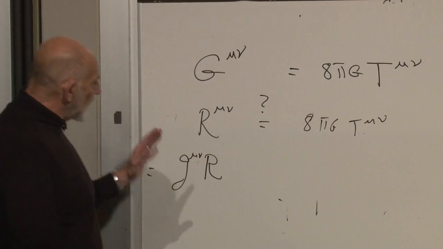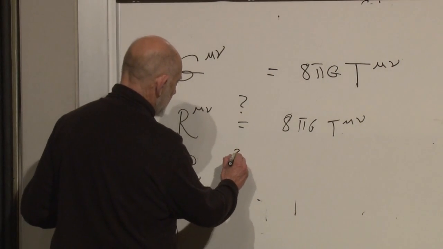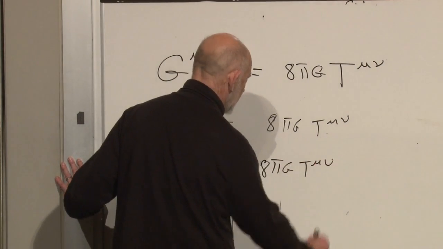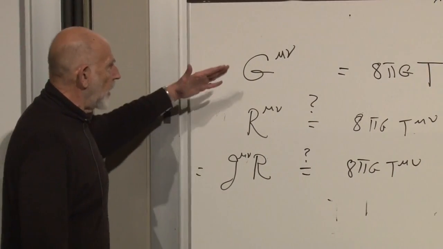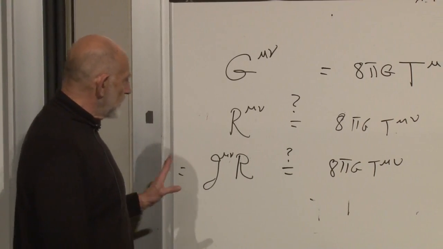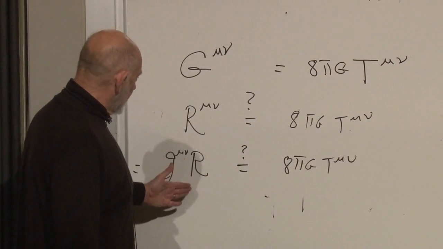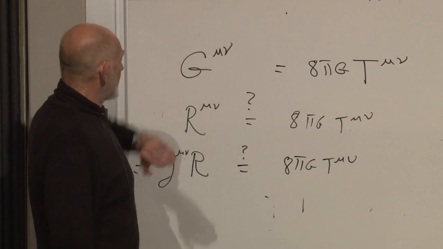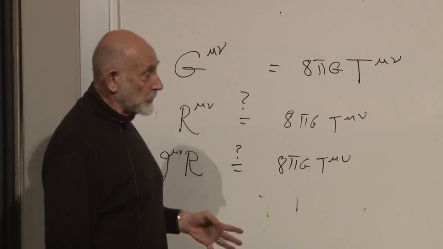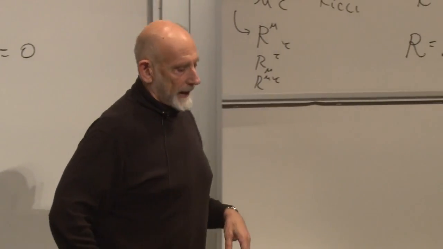Multiplying it by g mu nu does give us a tensor. That's another possibility. I'm not recommending either of these at the moment. I'm just saying, from what we've said up till now, either of these could be possible laws of gravitation. They both involve second derivatives of the metric tensor equaling something on the right-hand side, which looks like a density of energy and momentum. Okay, which one shall we pick?